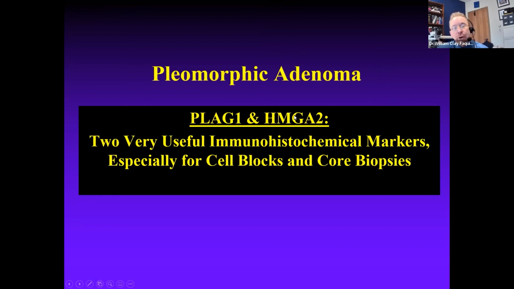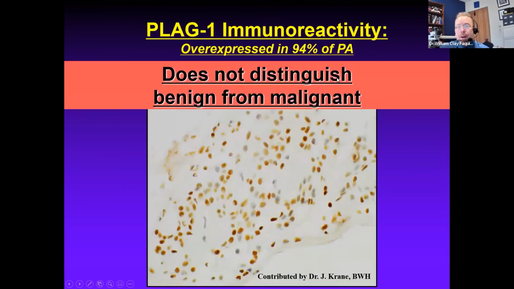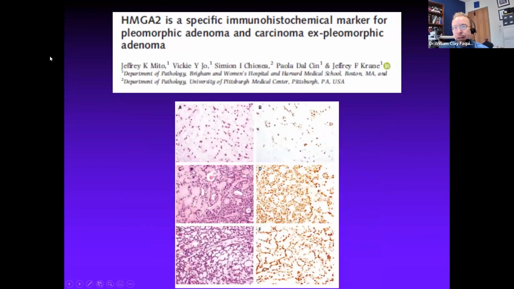In terms of ancillary markers for pleomorphic adenoma, it's a tough one. PLAG1 and HMGA2 are two immunohistochemical stains. They're not great, but they can give you a little bit of help. PLAG1 is not specific. I have seen other tumors of the salivary gland stain with PLAG1, but if I get strong diffuse staining, it does support that you're dealing with a pleomorphic adenoma. Of course, it would also be positive in a carcinoma ex pleomorphic adenoma, but usually we can recognize that because the carcinoma is high grade.